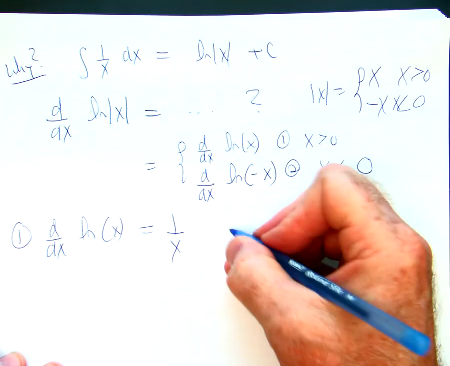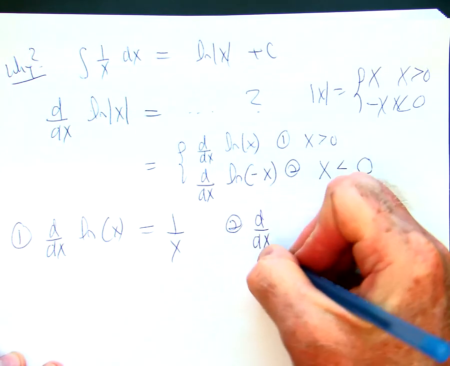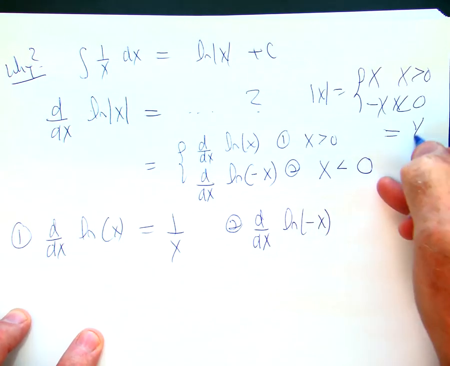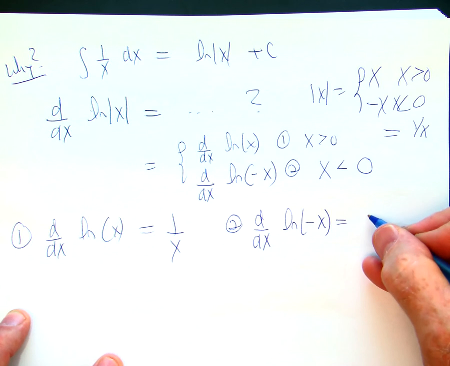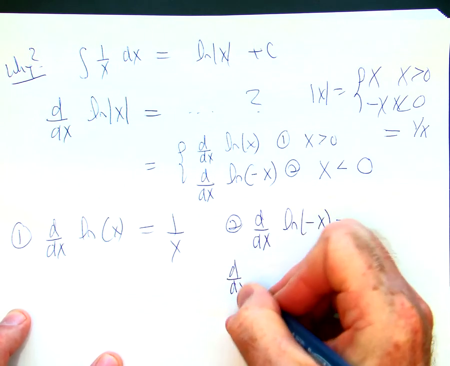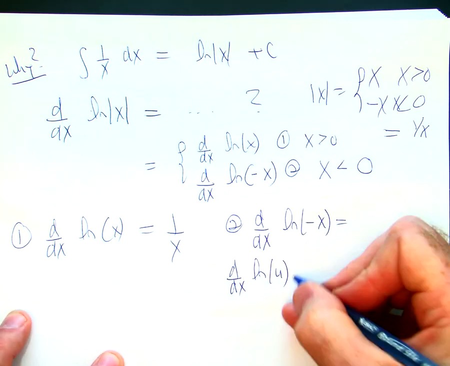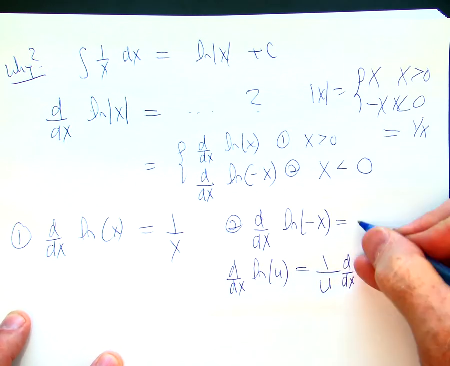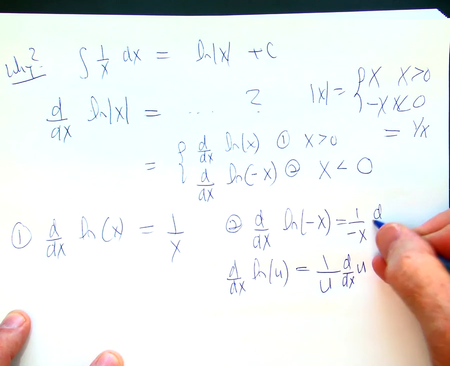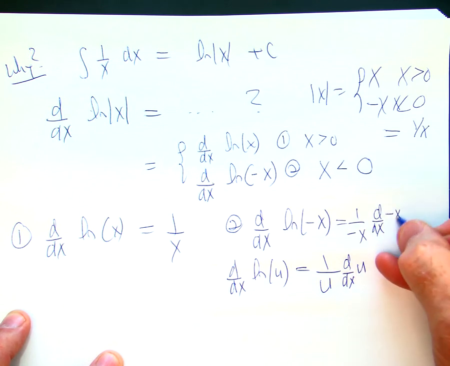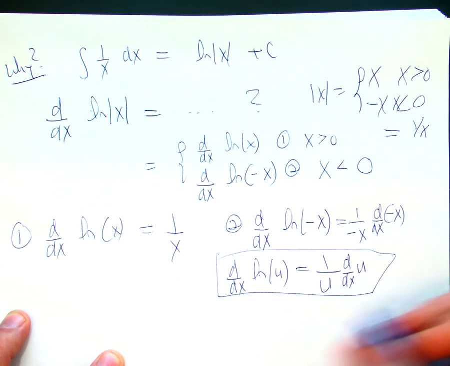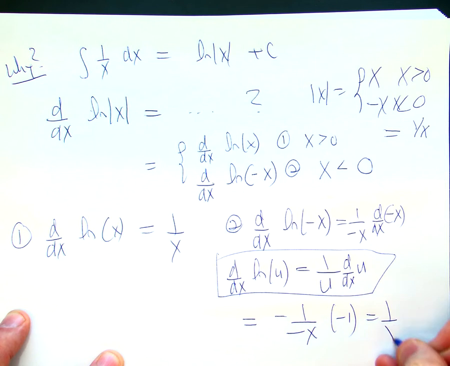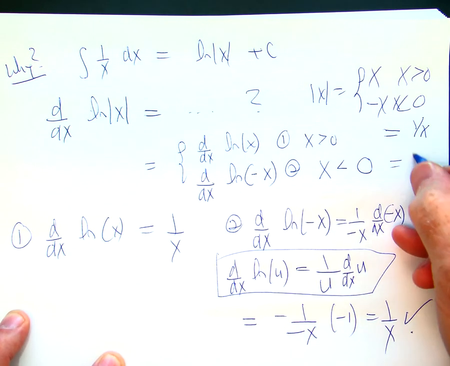That was a mistake. It doesn't quite give us that formula. The derivative of the log of minus x, so in this case we get 1 over x. That's what I meant to say. That's going to be the derivative of the log of something more complicated than an x, which is 1 over what you're taking the log of times the derivative of what's inside. So this is going to be 1 over minus x, times the derivative of minus x. That's going to be equal to 1 over minus x times minus 1, which is 1 over x. Again, so here we get 1 over x as well.